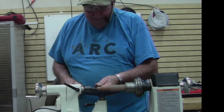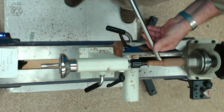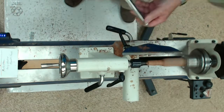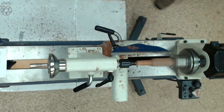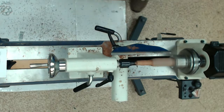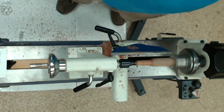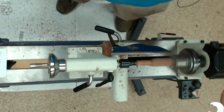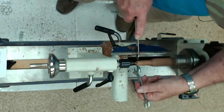This stuff is hard. I use really high-tech tools whenever I'm trying to measure to trim down. This is a 15/16 or 9/16 wrench, and this is going to be the top, the cap that goes onto that.